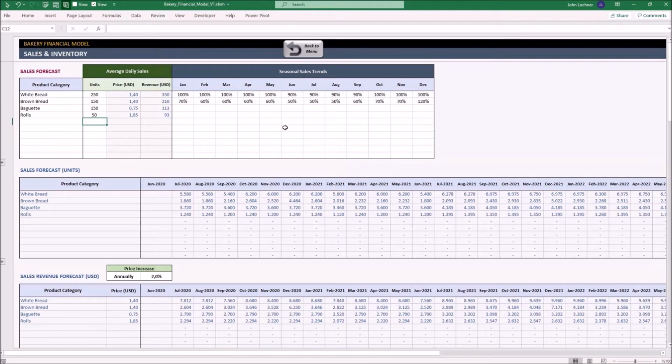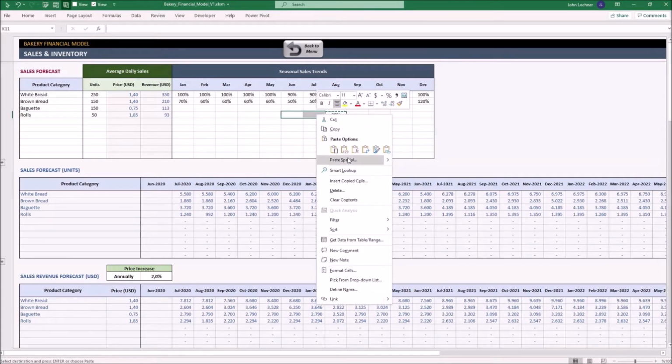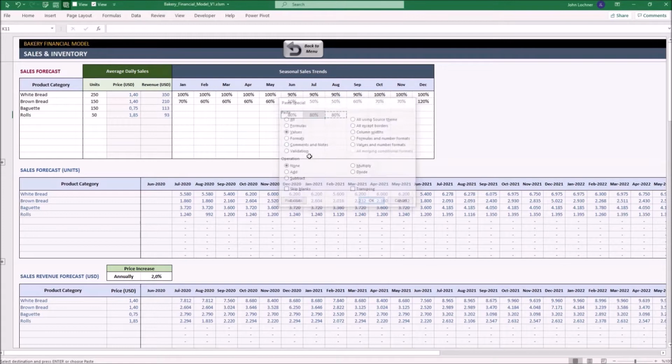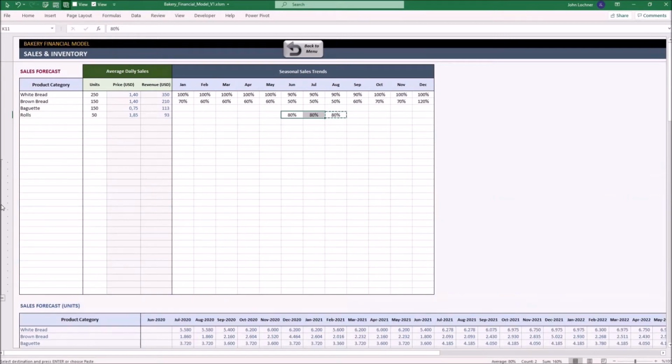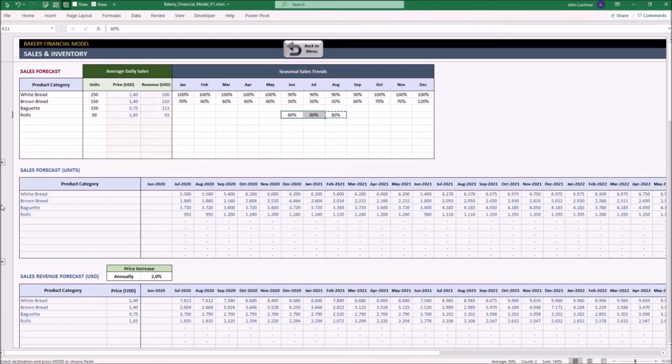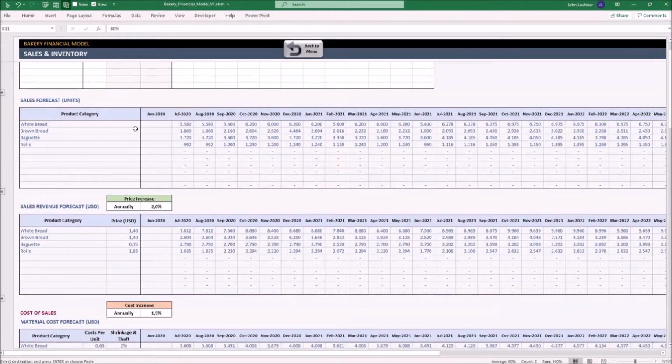So if you would like to reflect these into seasonal sales trends table, all you have to do is put a 80% on August, or if it is summer, 80% to the whole summer. You may get additional rows in this template by clicking on the plus button on the left hand side. Please remember to input only white cells. The non-white cells, such as in these tables, are formulated and should not be intervened at all.